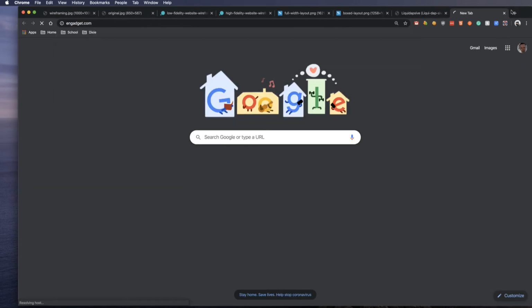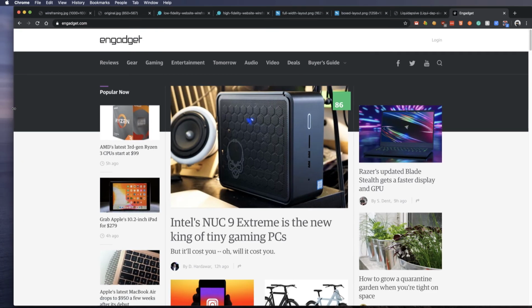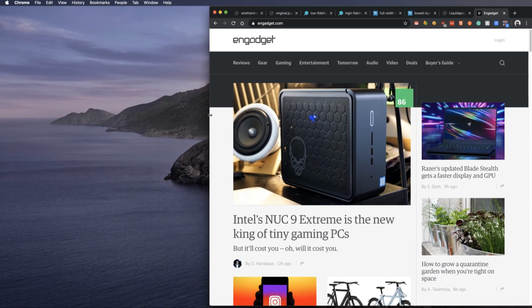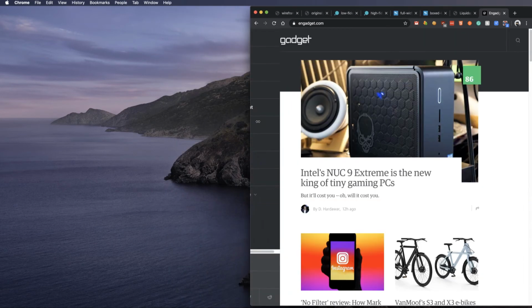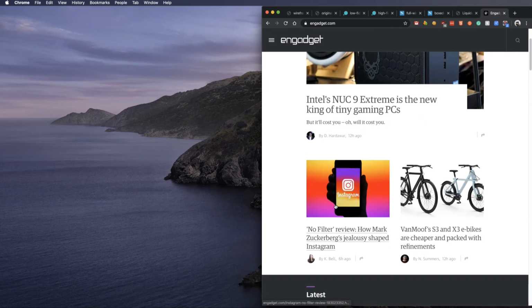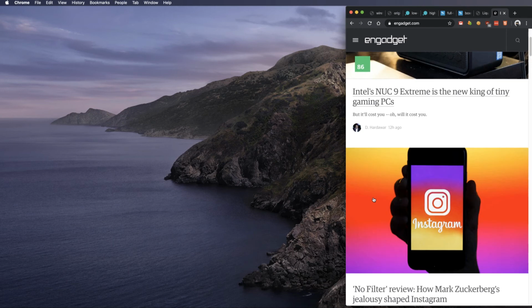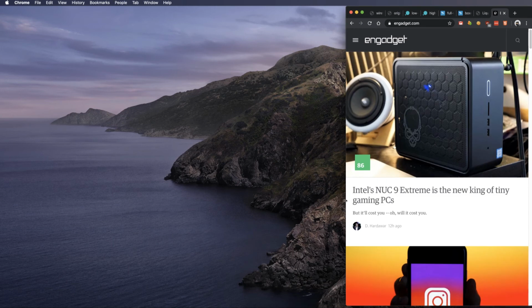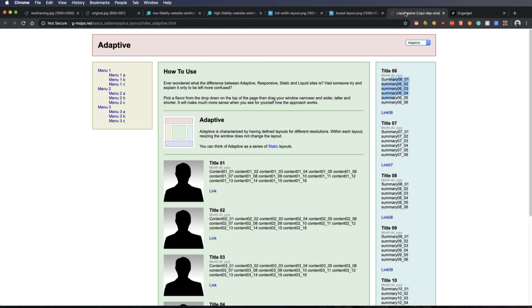For example, if I go to Engadget, I know that they use an adaptive design. You can see here we have a 3-column layout, and when I come in really close, it moved to a 2-column layout right there. You can see that. And when I go in farther, a 1-column layout with a double column down here. And when I go in even farther, down into a single column. And again, we call that adaptive web design. And it just allows us to accommodate different browsers and their widths and make sure that the best view, no matter what the size is, is there for that device.